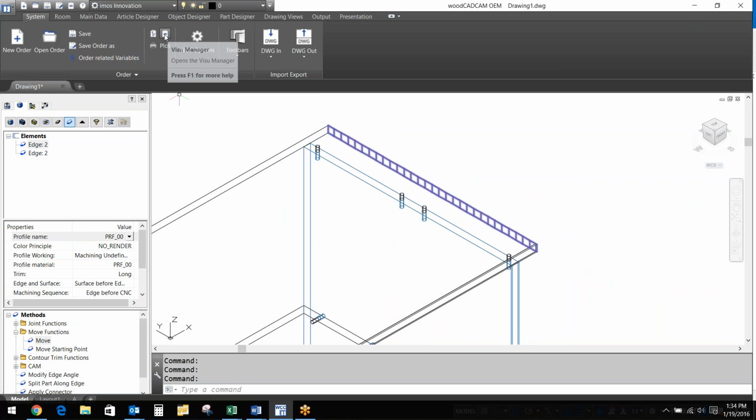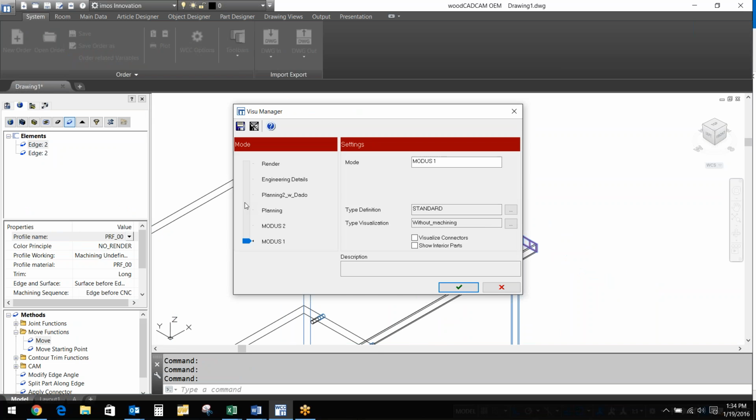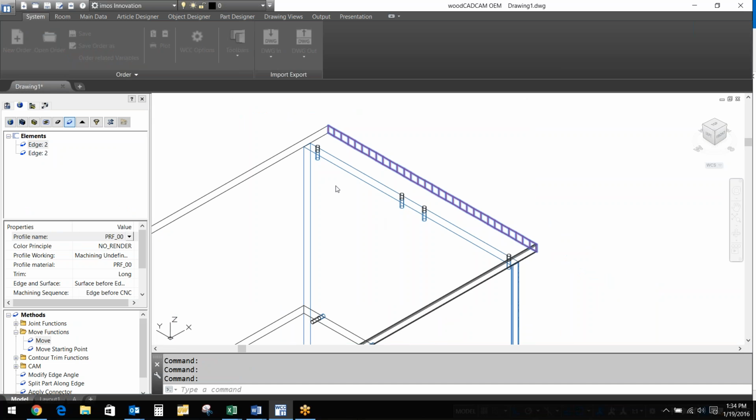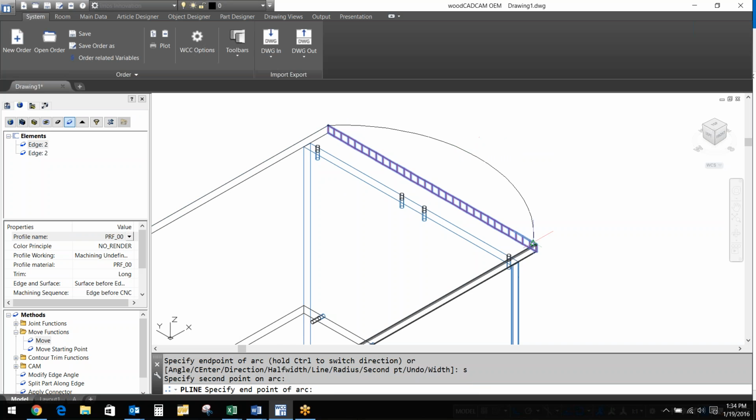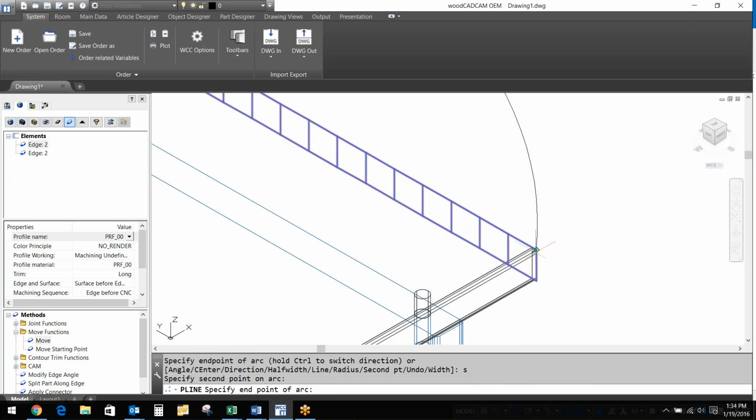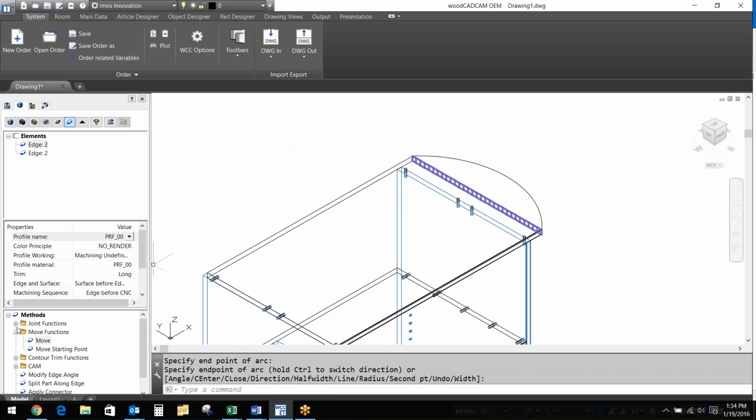And I'm going to turn this back down for a moment and just use AutoCAD for a brief second and say I want to make a polyline. I want this to be arced. I want to select a second point for this. And believe it or not, I could also have the ability to do things with this, like being able to change even the shape of this. So there's a lot of control.